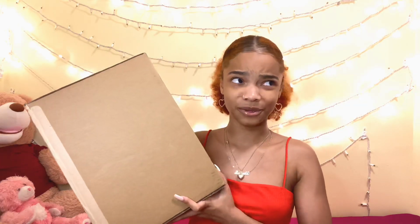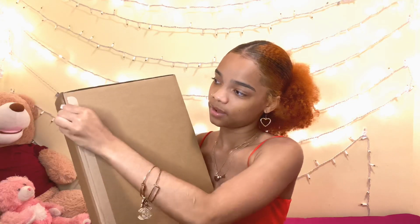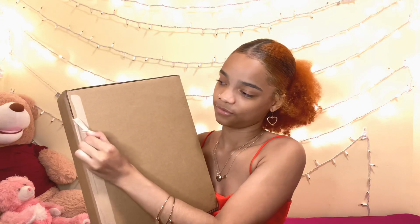Here is the package. It's probably gonna be super awkward because I don't have a desk with me. I really could have waited to unbox this when I got back on campus because I am home for the weekend, but I could not wait. I am fiending. I've never had my own computer before. I've always shared computers with my mom or family. So this is super exciting. So here's the tab. Just gonna pull that off.